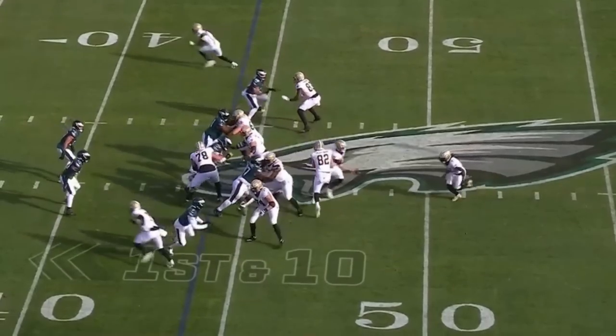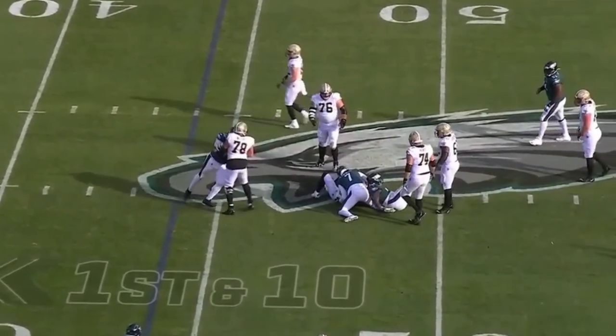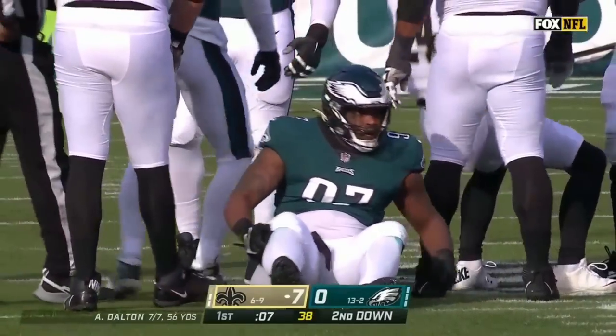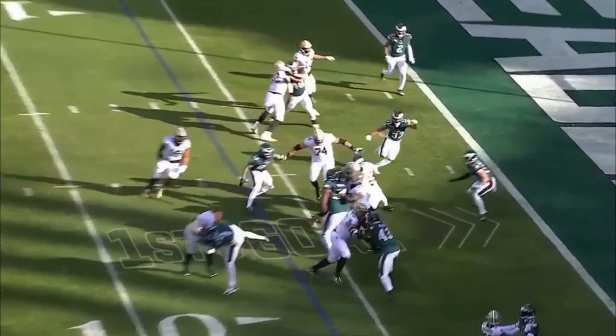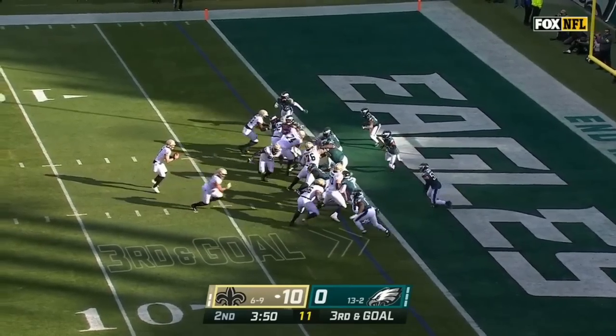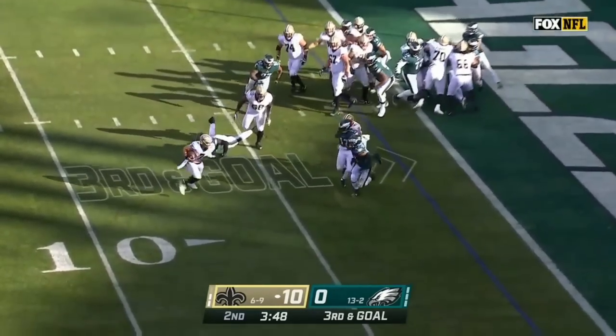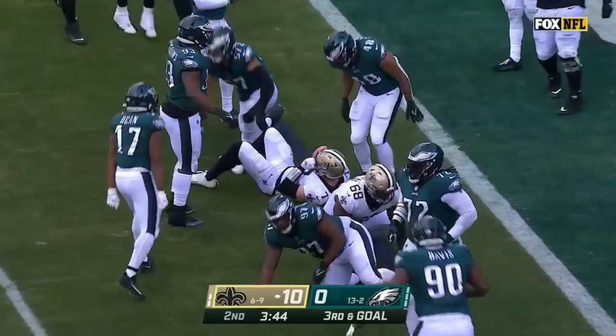This is relentless pass rush from the Eagles. The guards are backups. Dalton in trouble and sacked — the Eagles get home for the first time. Javon Hargrave's 11th sack. Here comes Kamara with a head of steam to the two — just a bunch of big guys. Hill bubbles to the outside; Edwards hems him in and brings him down.